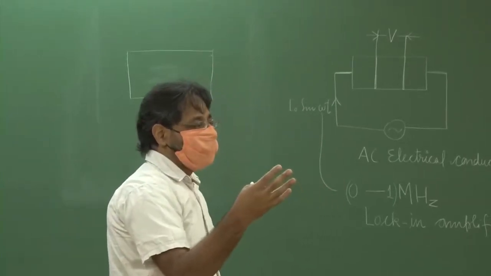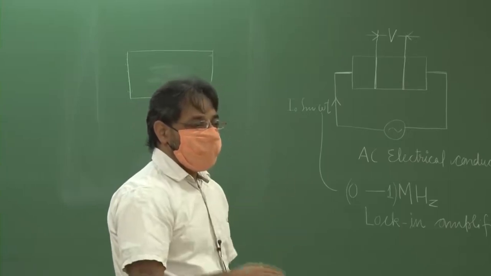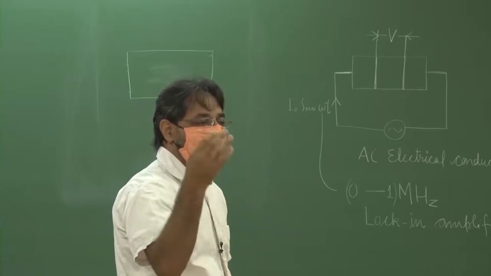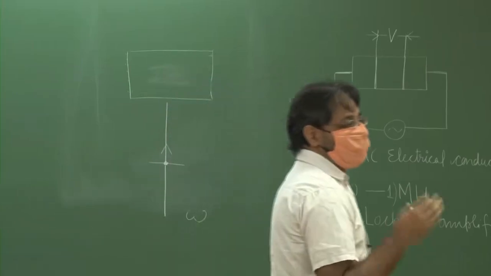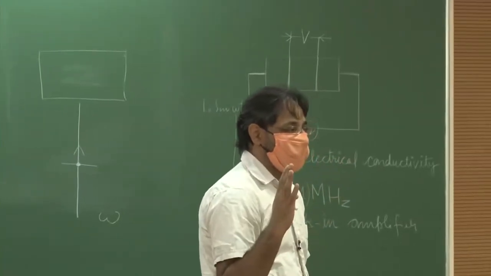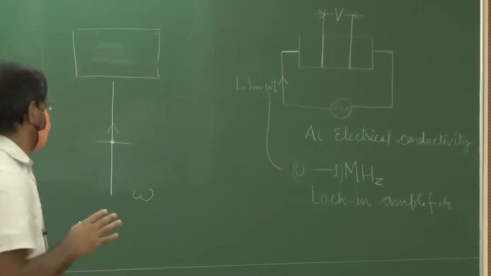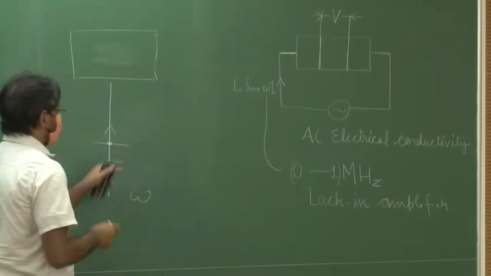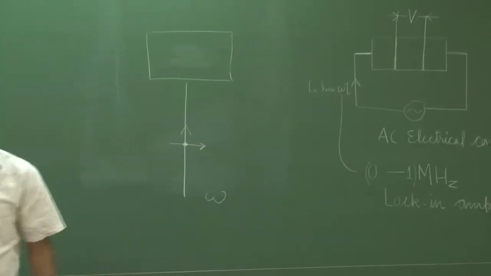The drift velocity is of the order of 10 to the power minus 2 centimeters per second, divided by the speed of light, which is 3 times 10 to the power 8 meters per second. So, this force is going to be weaker by a factor of 10 to the power minus 10, if not more, right? Therefore, it makes no sense for us to consider the B vector or the H vector in our consideration. So, we will just consider the electrical force, right?